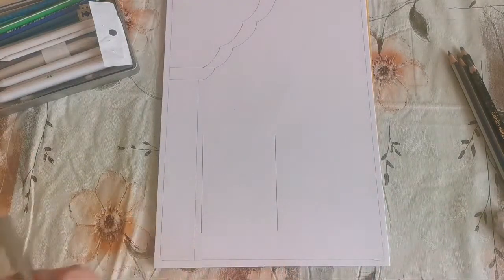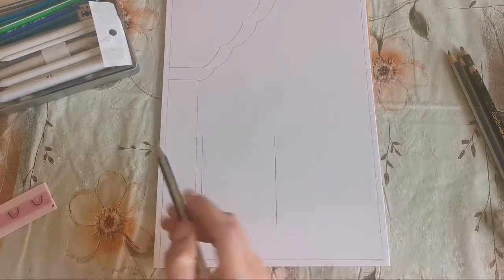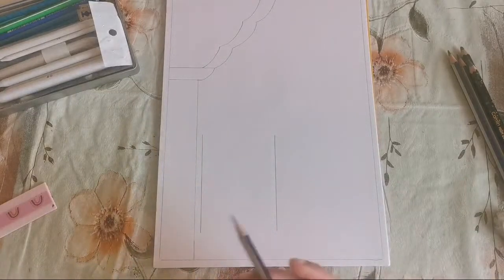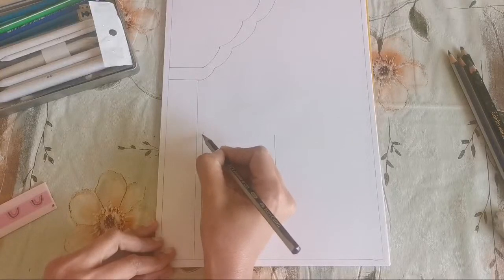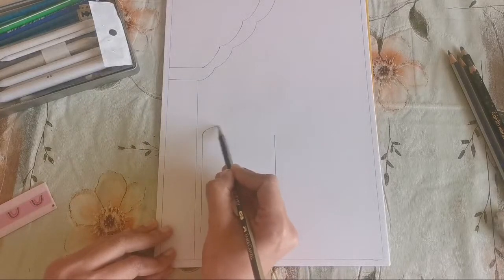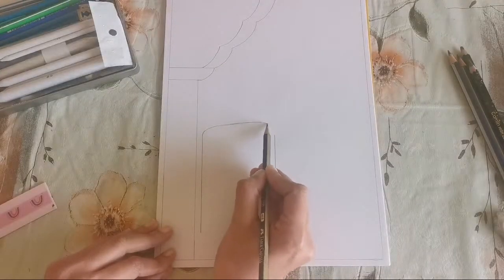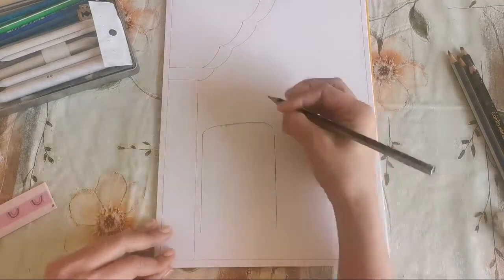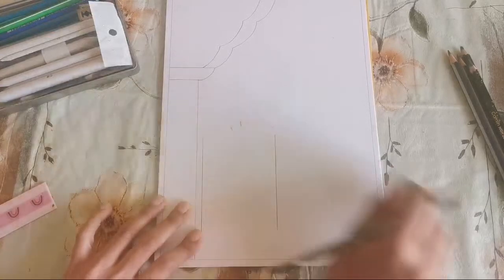Okay, so the next step is to connect this line to this line with a curve, not so curvy but not so sharp. It should be curvy on the edges but straight on the top, like that. You can just draw a proper shivling and connect it to the other end, and make sure it is straight.